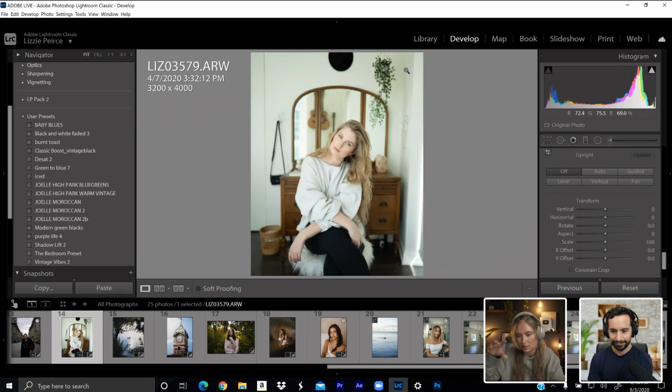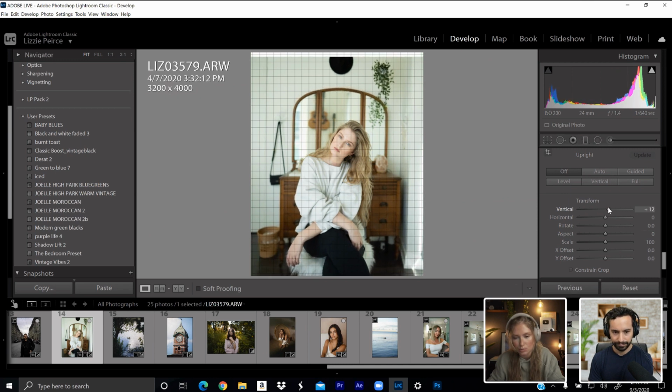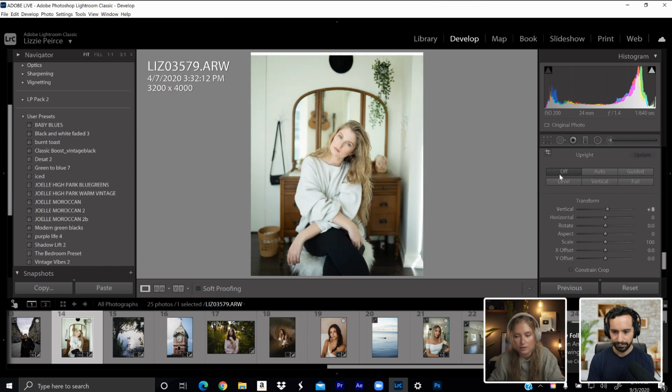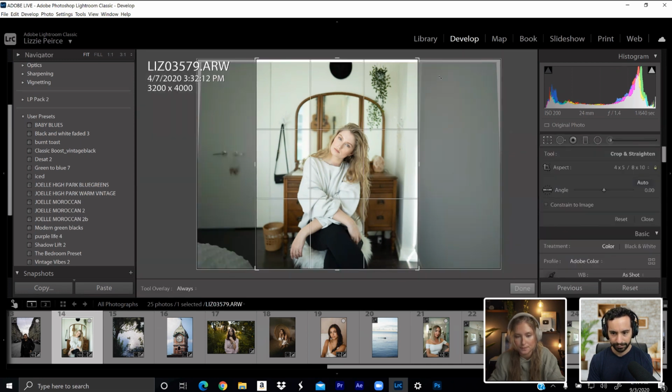Because I was shooting down at myself, we're basically trying to correct my composition. It's always a sign of a more professional photo when you've got some clean, straight lines in the corner of your image. So let's see if we can correct that without this looking super wonky. Maybe if it's just a little bit. If it's something that bothers you, you could correct this or not. Totally up to you. We can do it a little bit.